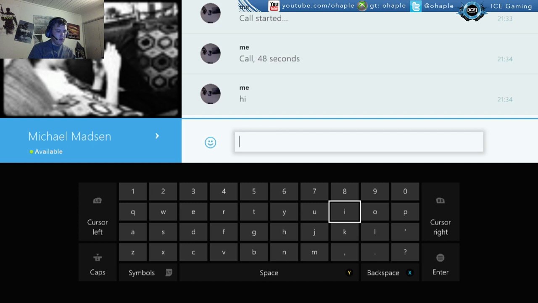So then I can just say, what's up? And you see it popping in on the screen. I'm typing that on my phone, and it's instantly going straight to the Xbox. Nice talking to you. And that's on my phone, going straight to my Xbox.